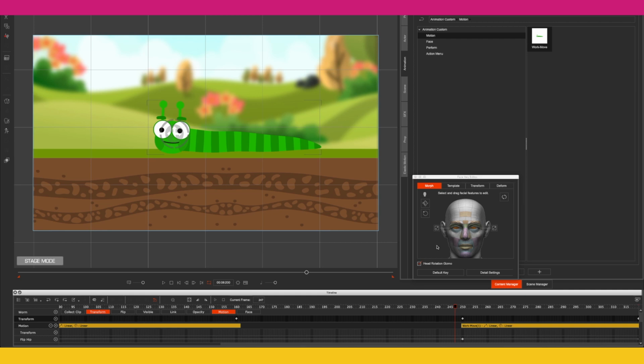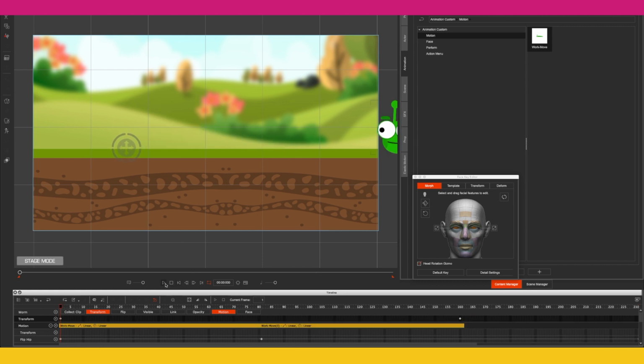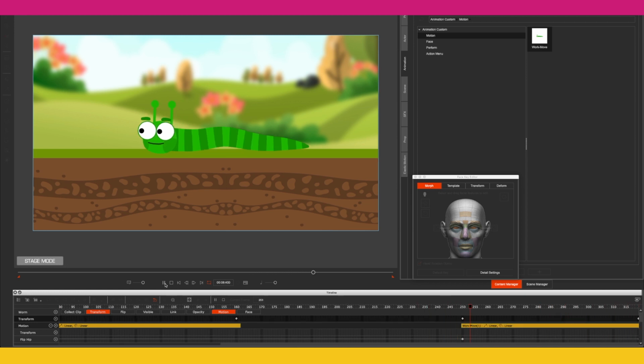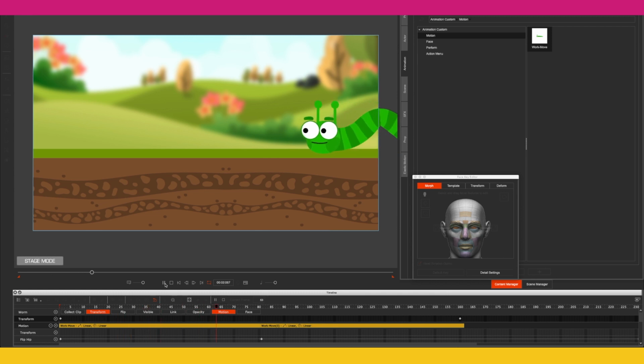And now let's do it. So once he's finished talking, or she's finished talking, the eyes then move over to look off screen, like that, with the little widget. Let's just turn that as well, so the head turns with it as well. So the eyes move, the heads will move, and let's play that through. So it slides on, stops, the eyes look over, the head turns, mouth moves, eyes look away, head turns, and the character moves off screen. So that's exactly what we want.